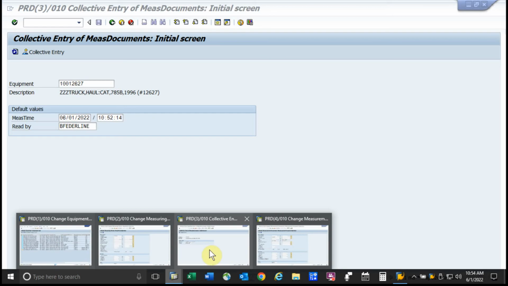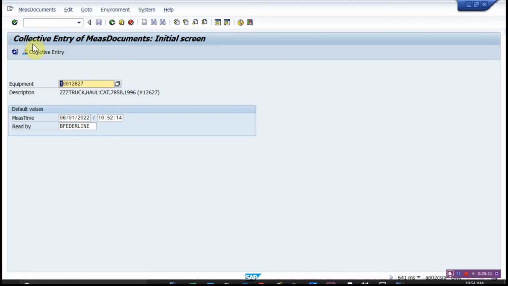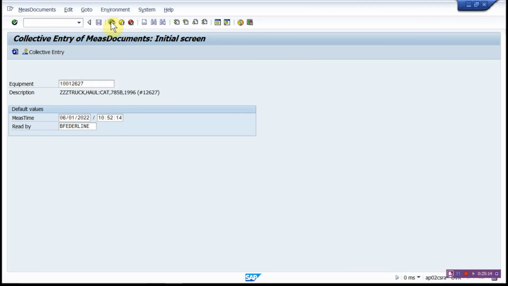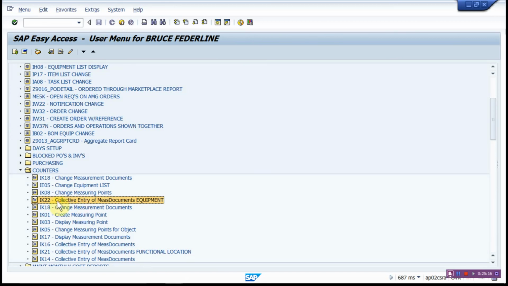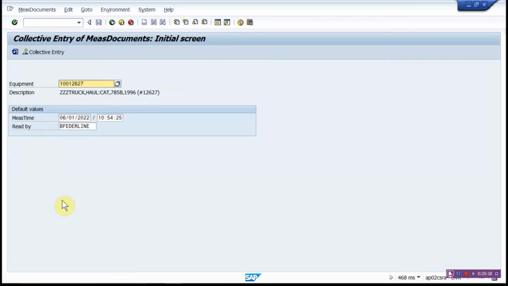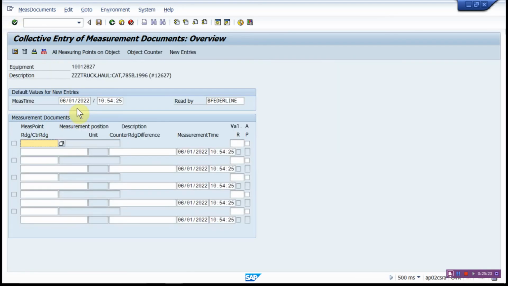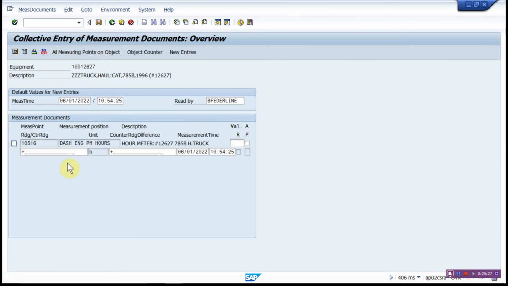So now if I go in here and try to add a counter reading, again, this transaction code, just to let you know, is this one here, the IK22, to add counter readings. So when you're going to check it, it's keeping that same equipment in there. Now you'll see when I go to pull it in, it's only going to pull in one because I deactivated that other counter, but it's still going to carry over the numbers. So let's say I want to add, see if I still have it in here. Yep, still has that. But now, remember it was 405.